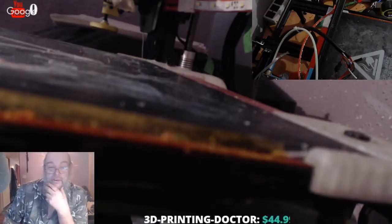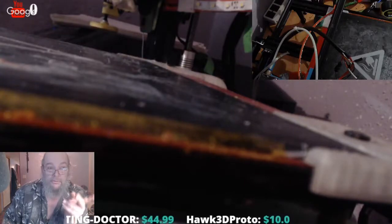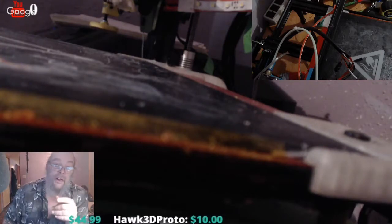How are you getting that scrolling? You're using OBS, huh? Yeah, I'm using Streamlabs and OBS, because if I run OBS alone, I'm done. The scrolling stuff comes from Streamlabs, and then I transfer it over to OBS. See, you'd be able to use Streamlabs because you can use it off the internet. You don't have to use it off your PC. But you still got to pull it into the video, don't you? I don't know how it works. It's processed online, but then you still have to pull the video in, linking it into OBS. Because if I ran OBS right now, I'd be dropping frames left and right.